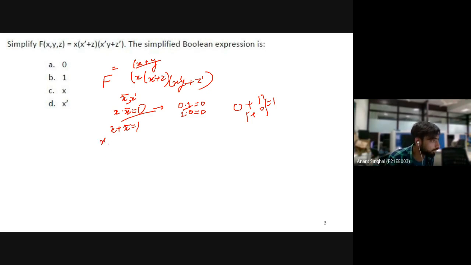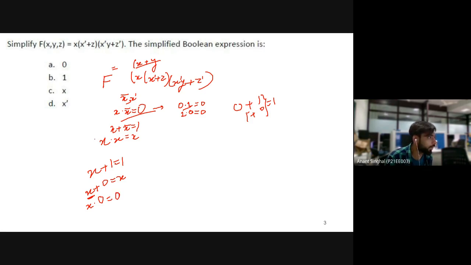Some more properties: if we multiply x by x, it will again give us x. 0 multiplied by 0 will give us 0, and 1 multiplied by 1 will always give us 1. Some more: x plus 1 will always give us 1, as I told you, 1 added to anything will always give 1. And x plus 0 will always give x, whatever the value of x is. So 1 plus 0 will be 1, and 0 plus 0 will be 0. It is dependent upon this x. And there is one more property, which is x multiplied by 0. 0 multiplied by anything is always 0. It is basically an AND operation.